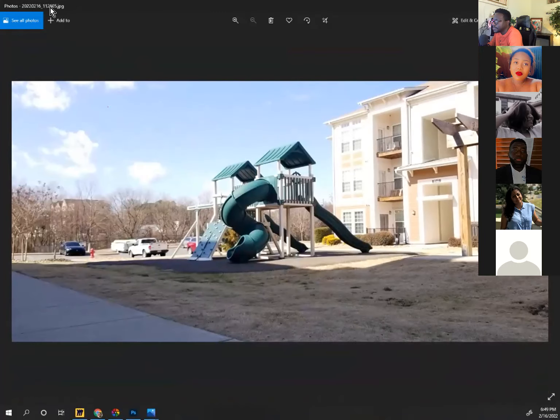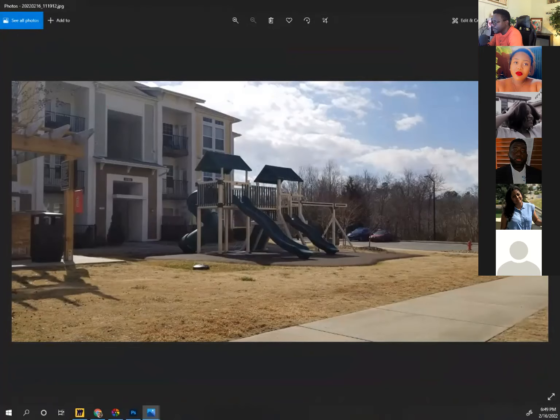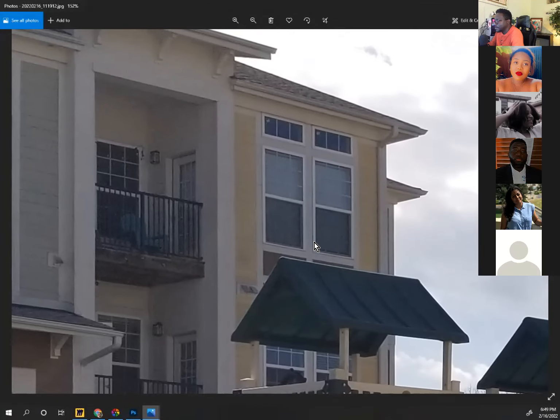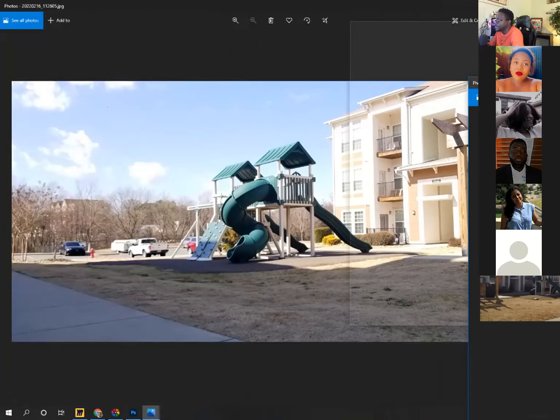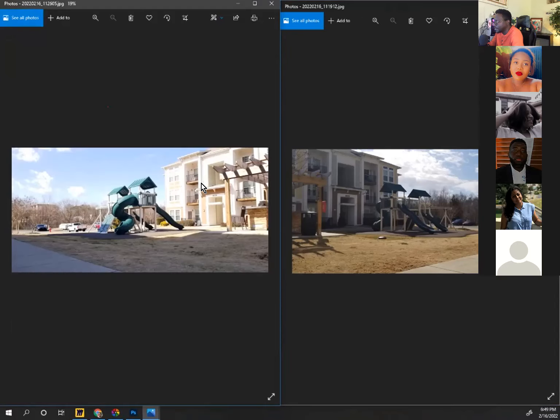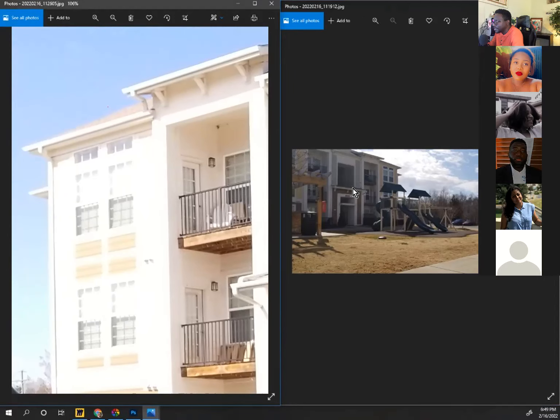This shot is called 0025. Ah, here we go. All right. Now, if we take a look at this shot, let's put them side by side. This one, right.